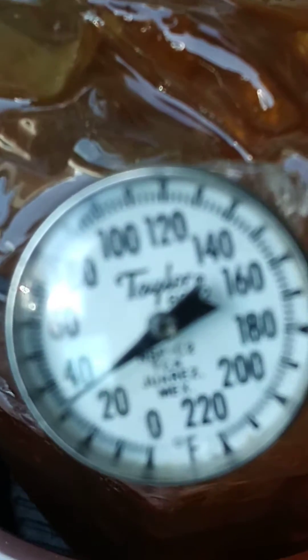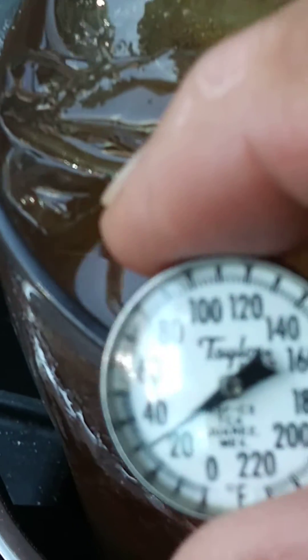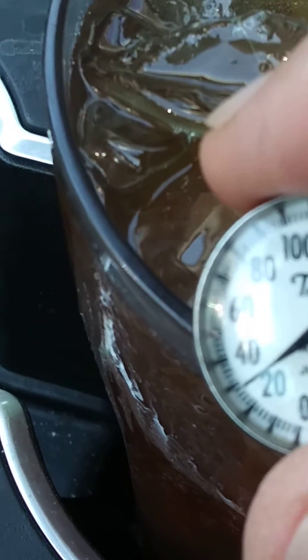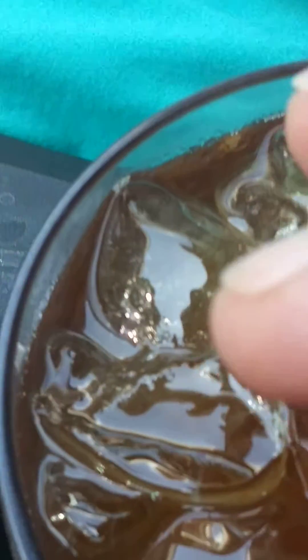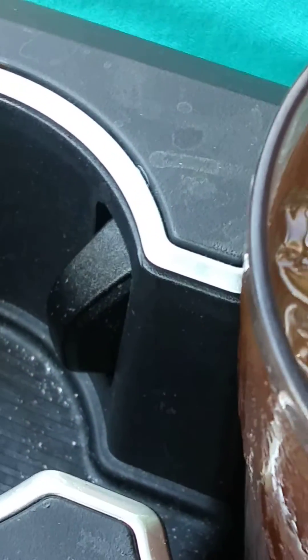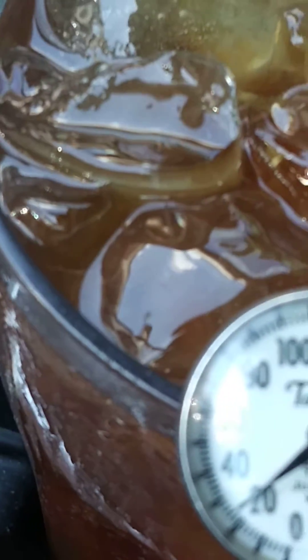The temperature is now — holy cow, is that right? Yeah, it's cold. I don't know, between 20 and — holy cow — I guess 30 something. Real cold in there, huh? But that's not what I want to know. What I want to know is what will happen when I put it back up there where the sun and everything is hitting in this car. It's nice and cold, between 20 and 30. It's pretty cold.